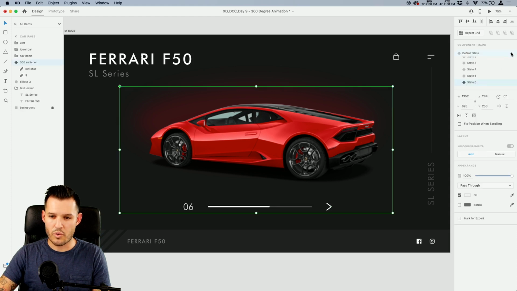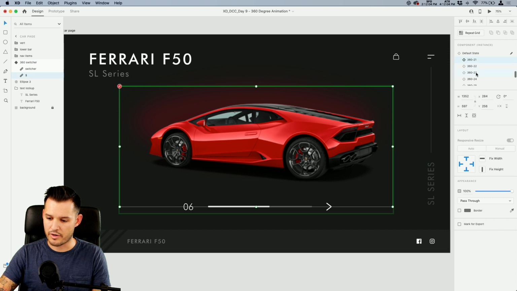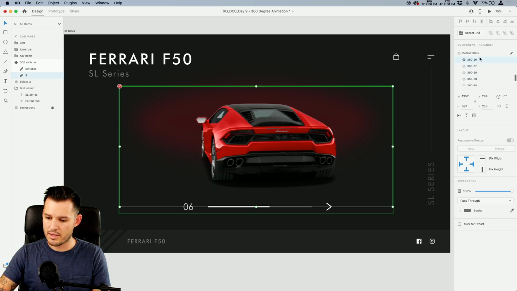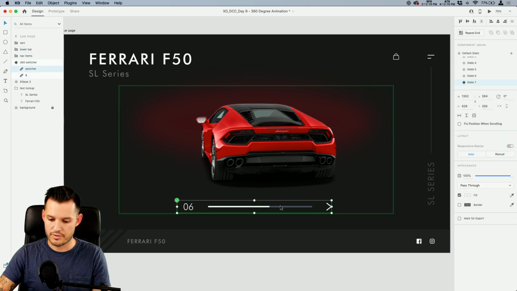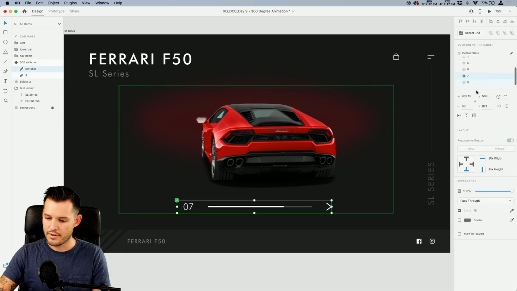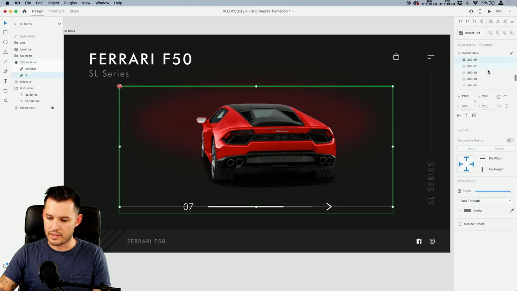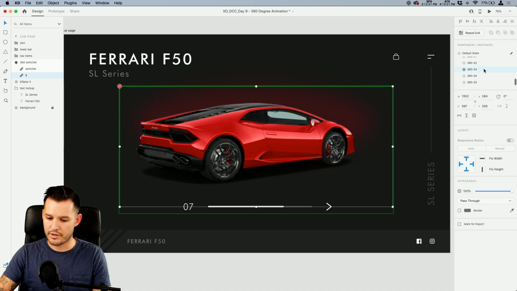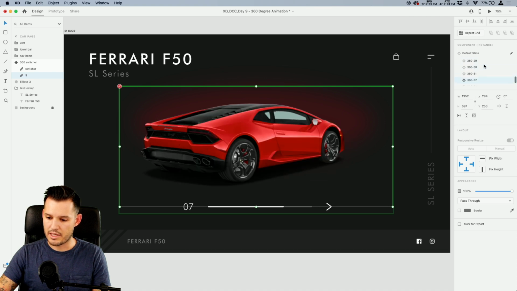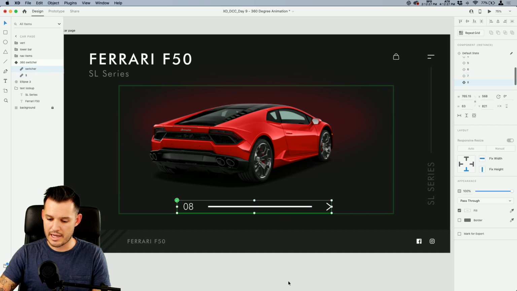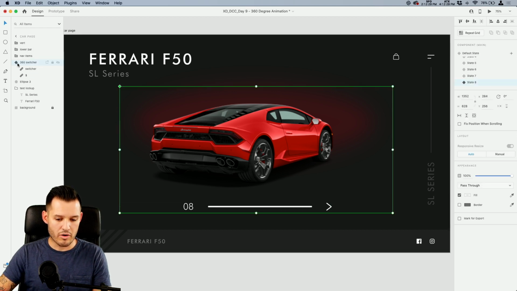And let me know if you have any questions in the chat as I'm doing this work, okay? So I'm going to keep going now over here to maybe that one. That's a cool angle of the back of the car. Right on. And we're going to do one more final state here. It's going to be state 8. We're going to click into the car and let's bring it around maybe here like that. I like it. Grab the switcher and go to state 8. And now we are all set.